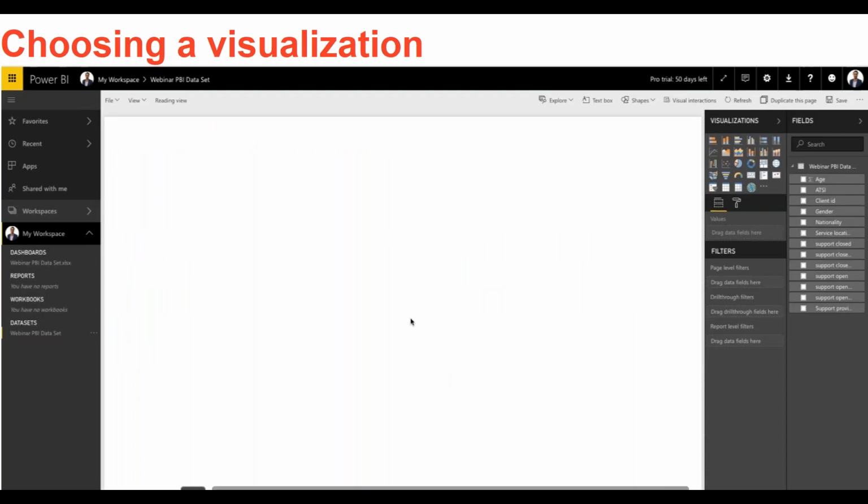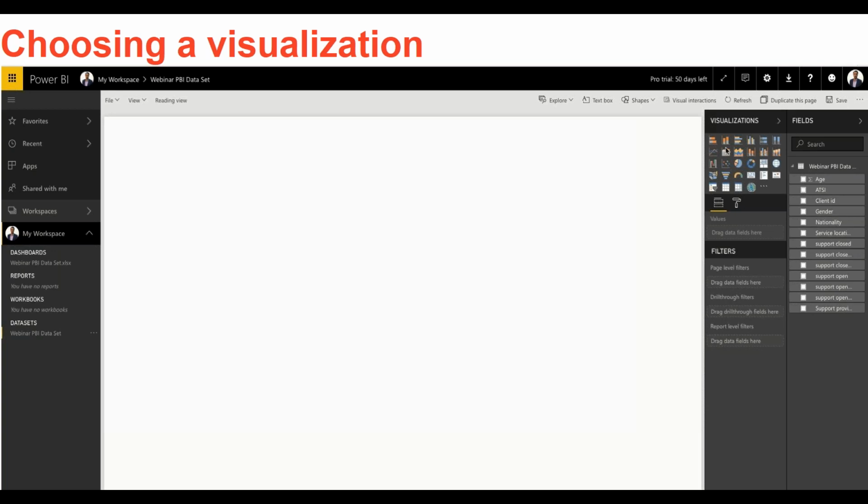So again, here you're in the Power BI tool, and this is where you start doing your visualization of your data. Over on the left here, we're choosing our data set. That's the one we uploaded before, webinar PBI data set. So you're choosing your data set on the left, and now we go and select the fields on the right.